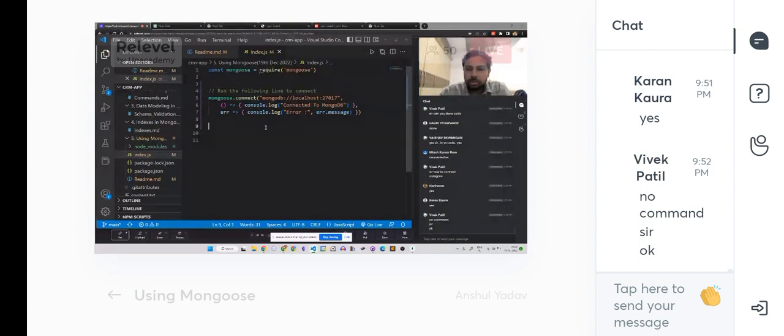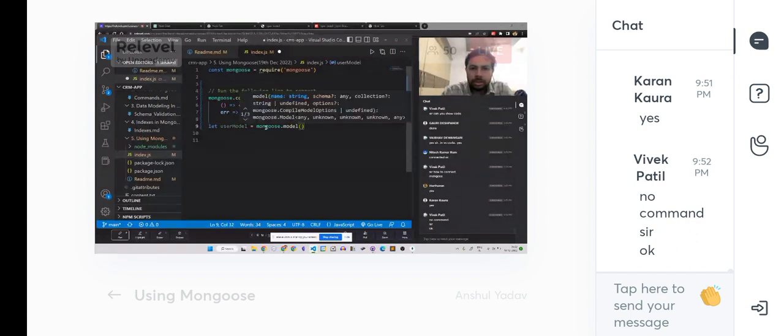Okay, now I'll just define a user model. Let me first define a model and then I'll do some. Mongoose.model requires a name.